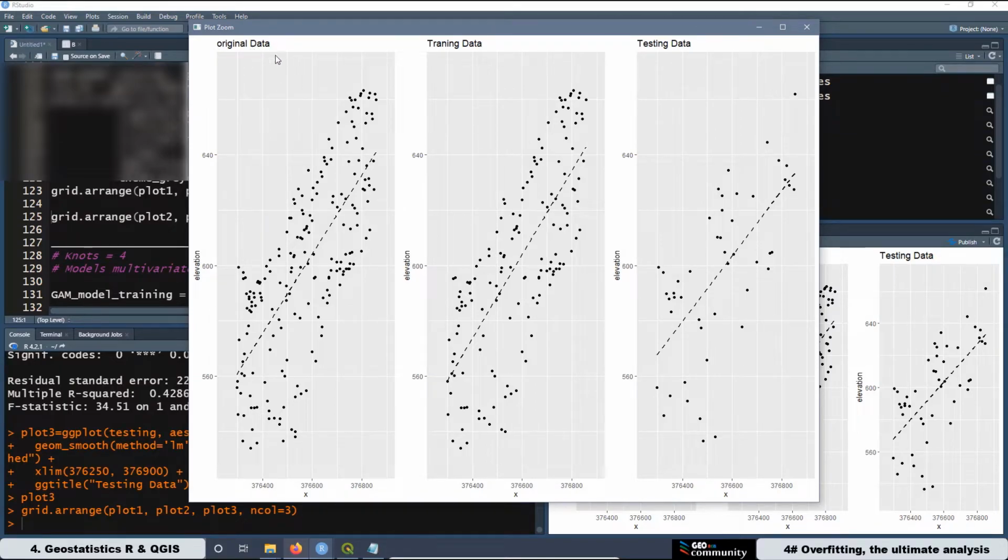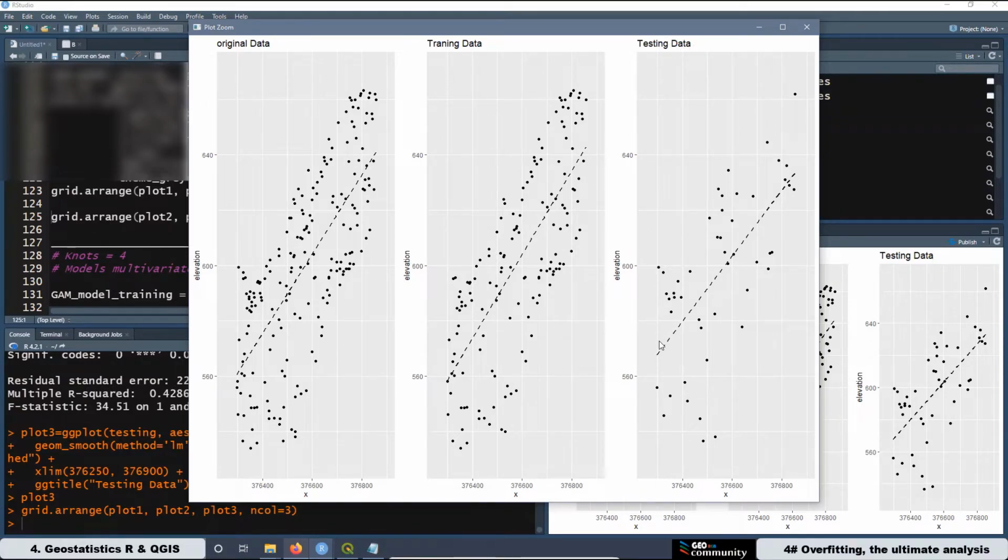And now we are not going to work with the original data. We are going to work just with the training data and the testing data. And what we are going to do is take this model that we get from the training data, and we are going to use this model on the testing data. And with this model on the testing data, we are going to evaluate the residuals.